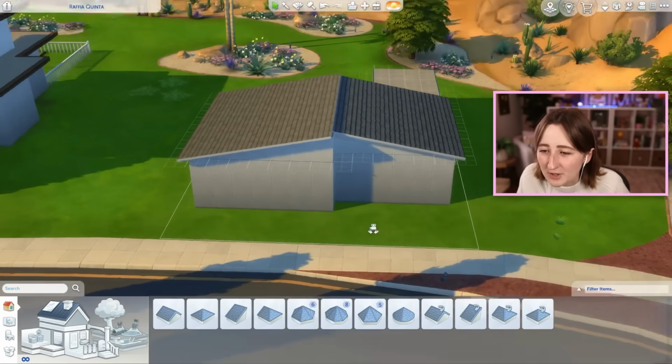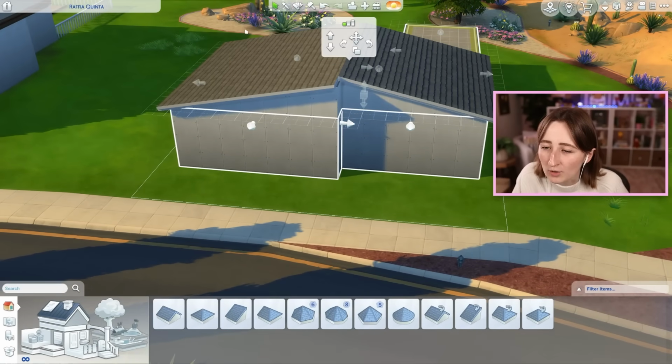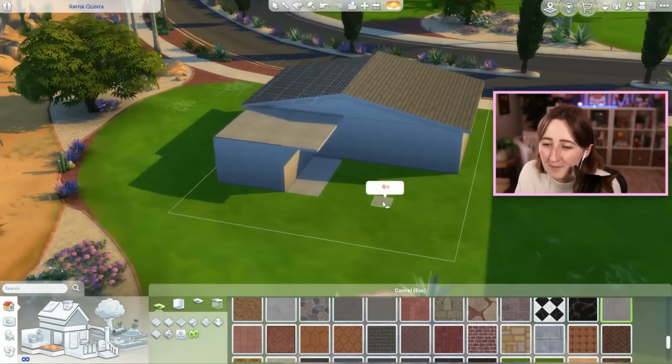I'm thinking that's a good starting point for the shape, especially if we get the roof kind of lined up nicely. It's all cute and asymmetrical. And then I sort of thought that this part could just be flat, maybe with a little bit of an overhang, so there's kind of a patio right there.